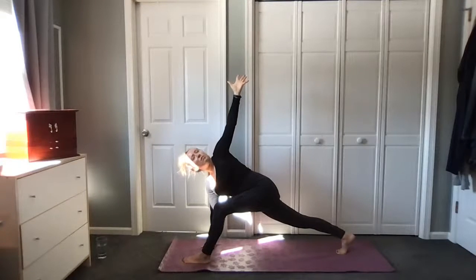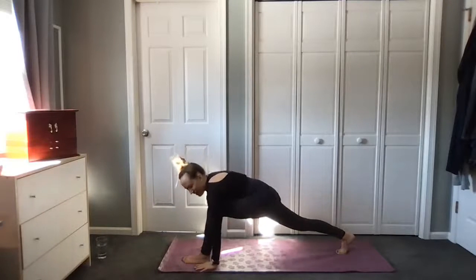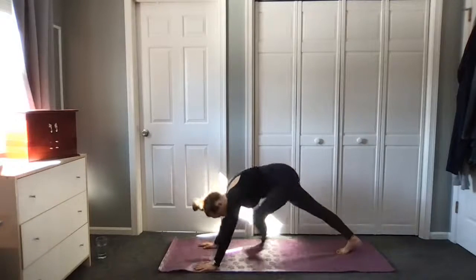Yes. And now one more deep breath. Simply be expansive. Can you expand in all directions? And then exhale, hand comes back to the floor. Knees bend, step back to your downward dog.